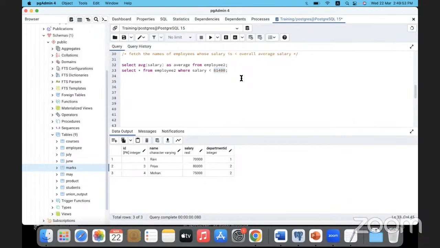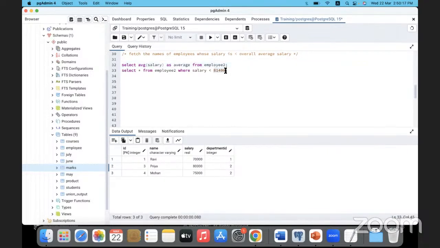So this 81,400 should not be hard-coded because it will not always be so. It will keep varying depending on the number of employees, how many people join, how many people might quit. So how do I make sure that at any given point of time, I have the latest average? I need to replace this with this, isn't it?